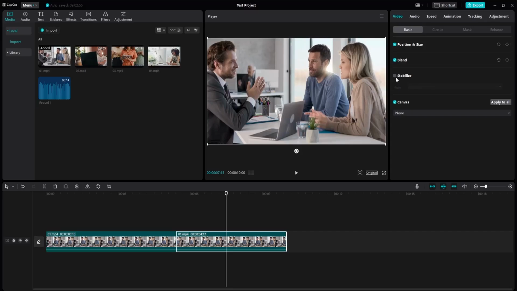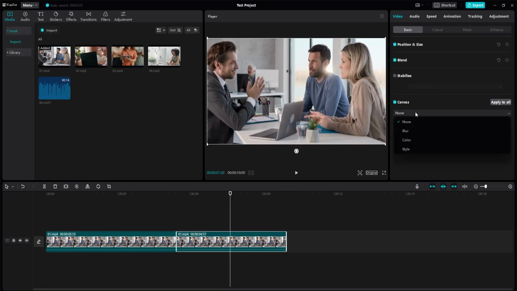And then this is the stabilize. Let's say our video is very shaky and we want to stabilize it, we can simply click on this, and over here we can choose the level: recommended, minimum cut, and most stable. So in this way we can stabilize our footage. Currently, as you can see, the processing has started, but my footage does not have any shakiness, so I won't be using this function.